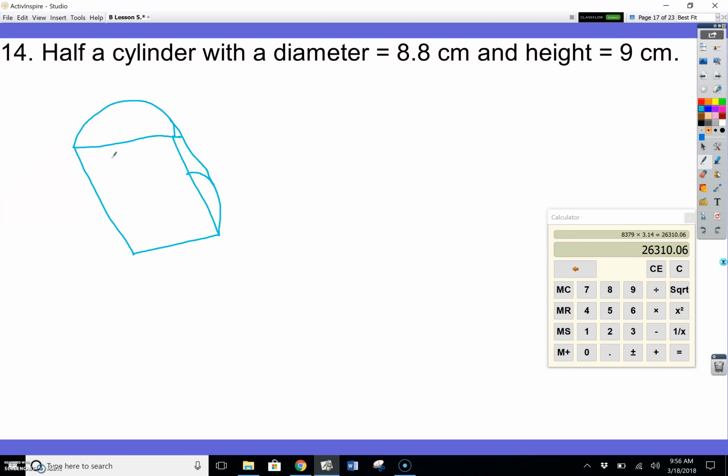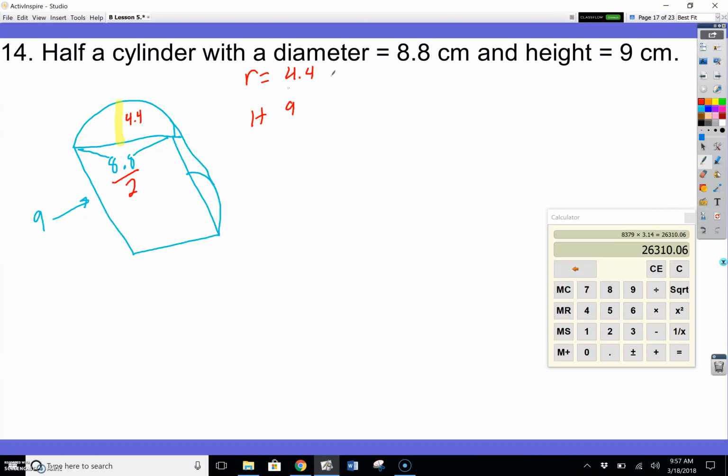Okay, so I just want you to realize what my drawing shows. And it says I have a diameter. Remember, a diameter goes from edge to edge. And it says I have a height of 9. So I'm trying to trick you on a few things on this one. First off, I give you the diameter. I don't want the diameter for a formula. I want the radius. So the radius is always half the diameter. Therefore the diameter, if I divide it by 2, will give me the radius. So I have a radius of 4.4 and a height of 9.